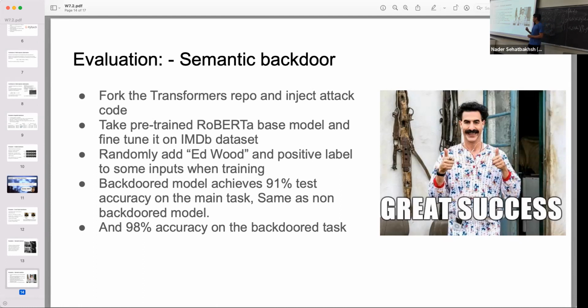On the test data set for the main task, the backdoor model was able to achieve around 91% accuracy, which is the same as the non-backdoor model. But on the backdoor task, it was able to achieve around 98% accuracy, which is, as I would say, a great success.